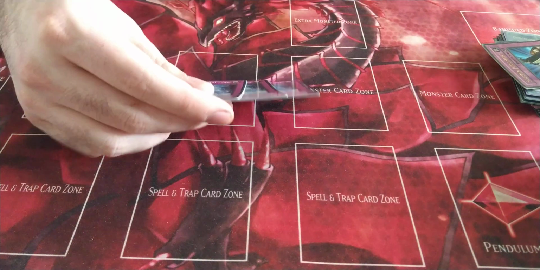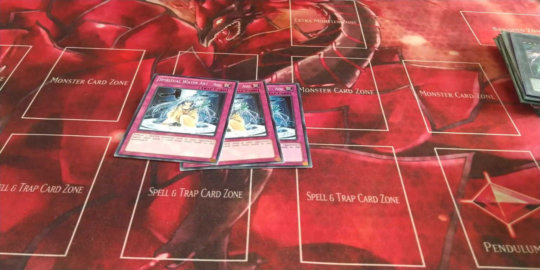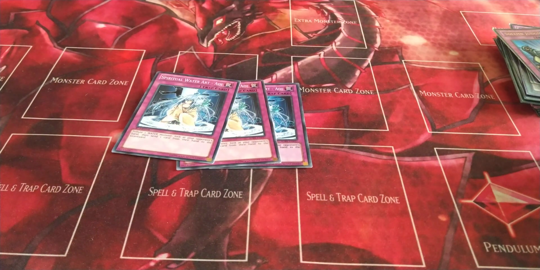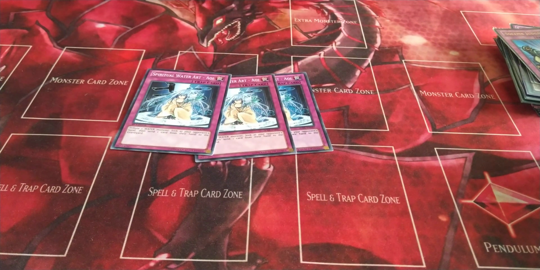triple copies of Spirit Water Art IOE. All our monsters other than Lone Fire Waters, so you can use this, tribute one of them, and confiscate a card from your opponent's hand. This is really good if you're playing against a deck that reads one specific card for its combos. Like for example, you can use this against Rescue Ace to snipe their searcher.